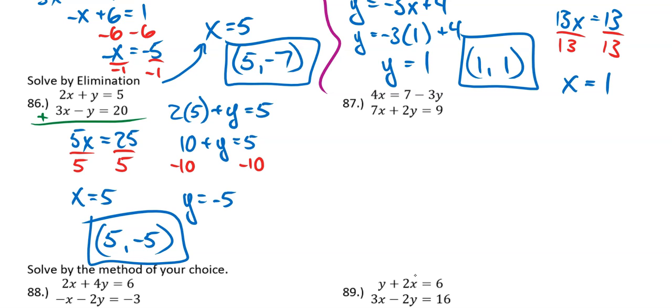Okay? If I look at the next one, if I'm going to solve by elimination, it's not going to work out right now because, one, nothing's lined up. Like, how am I supposed to add those y's together when they're scattered all over the place, all right? And two, if I were to add the x and y, they're not going to cancel anyway. So first of all, I need to rearrange this. I'm going to take that first guy, and essentially I'm working towards standard form: x and y equals a constant. We just don't care about all the nitty-gritty details of, oh, you can't have fractions, that kind of stuff, okay? So I'm going to add the 3y to each side.